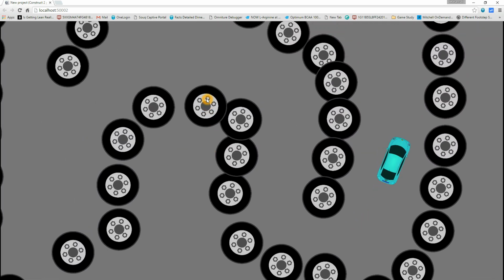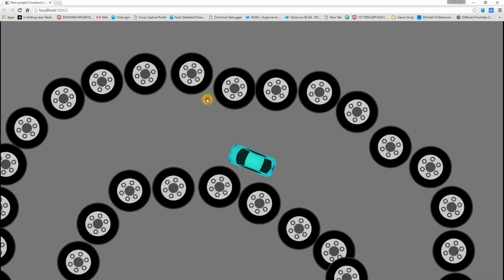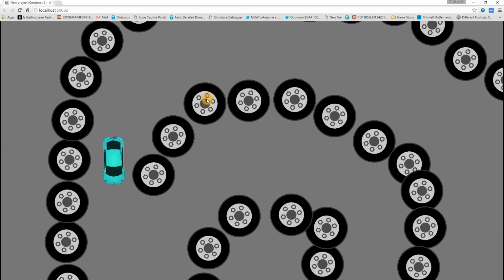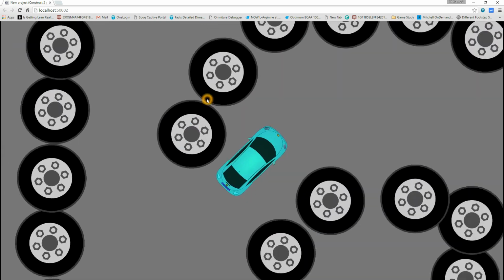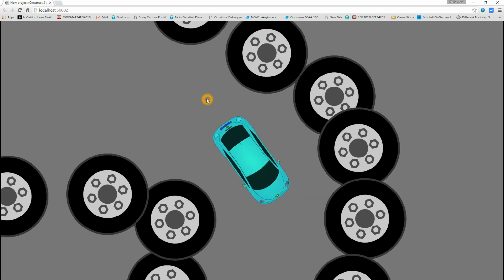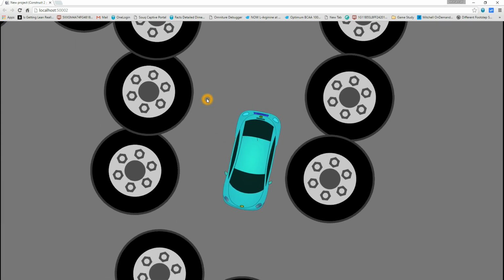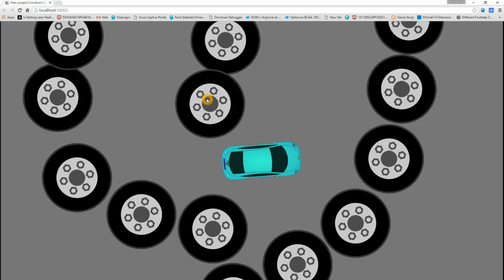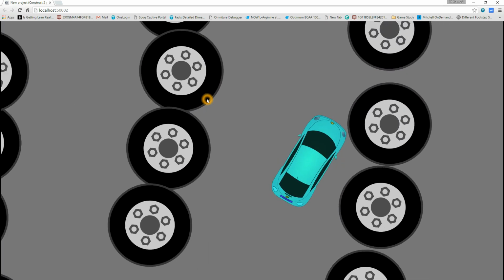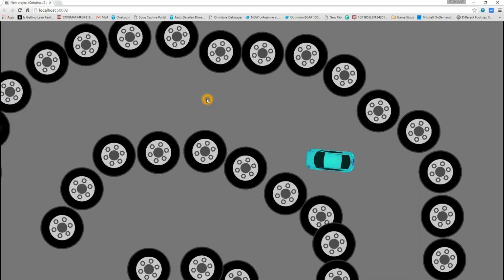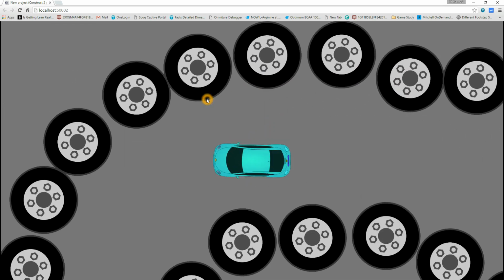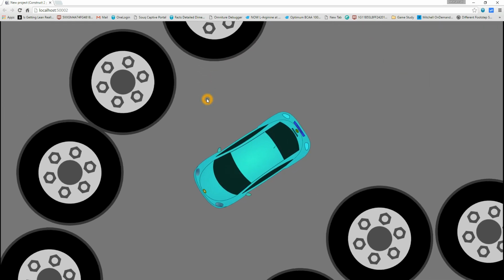So yeah, that made the trick. So as we go slower, you can see there's a really big bump when you stop the car. That's because of how fast I have my interpolation speed.